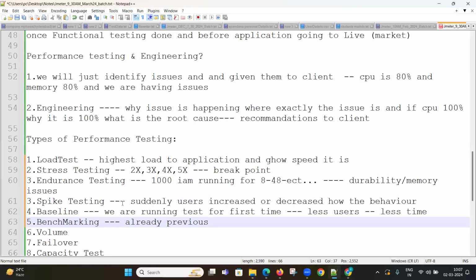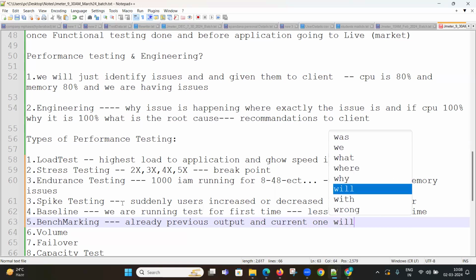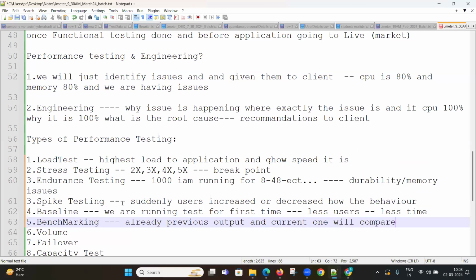How were the results, like last time's speed and now the speed, last time how many users were using, this time how many users are using. So we will do the comparison. We will take the previous output and the current one and compare both. What are the changes, what are the issues.